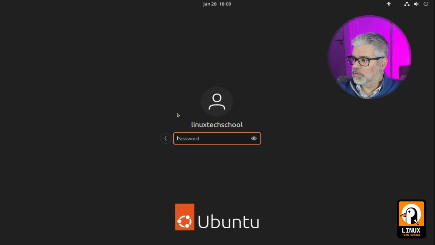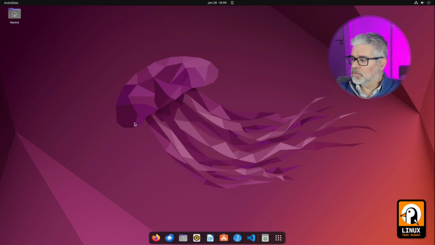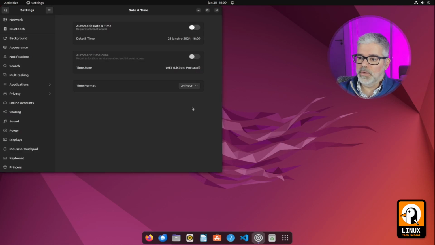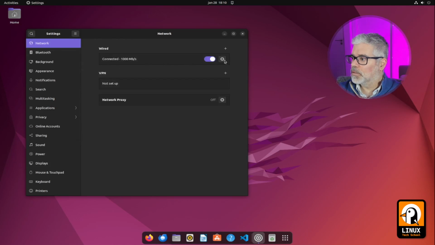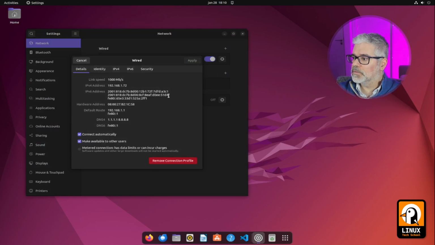We can now move to our client machine. So this is the machine I'll be using. Let me take care of any configurations in the network section before we proceed. Okay, network, wired.